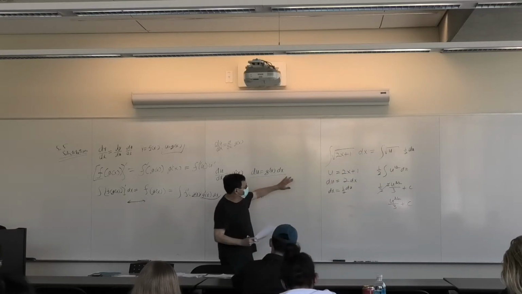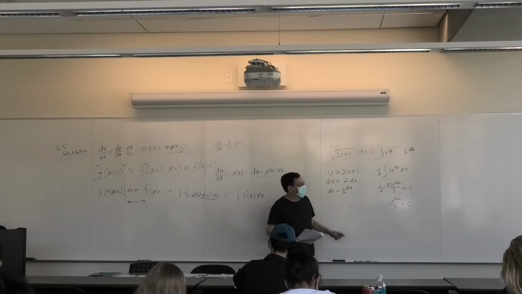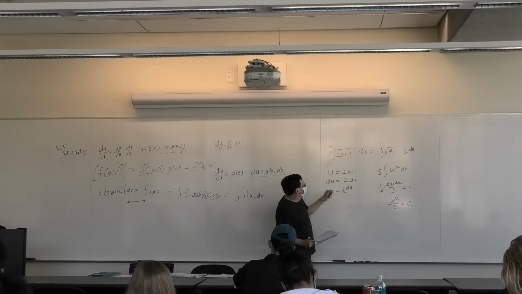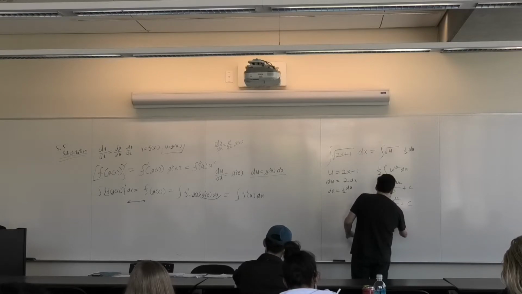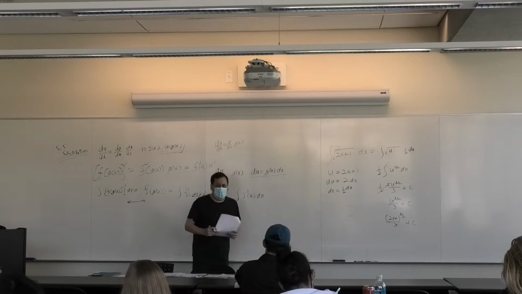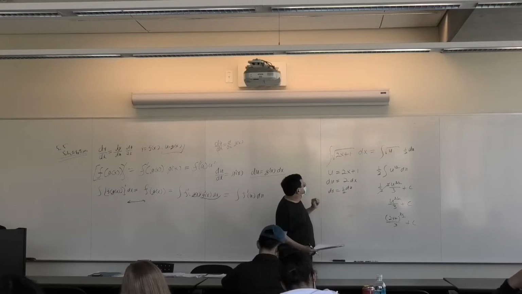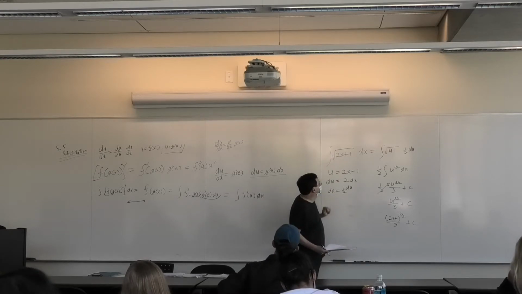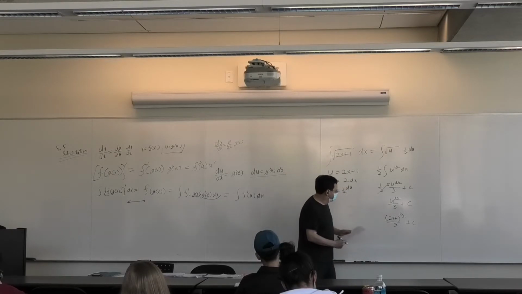Now, when we're doing an indefinite integral like this, that's all fine and good, but we really don't care about u. What we care about is x. That's fine, because we know what the relationship between u and x is. So we just end up with (2x plus 1) to the 3/2 over 3 plus c. So that's the process. We look at this, we try and think of a substitution that might simplify this, and then we go through this process and see if it works, see if it helps.